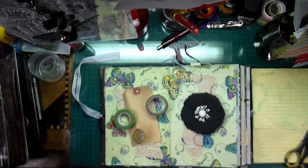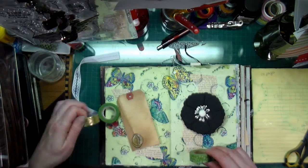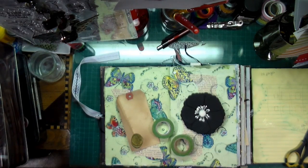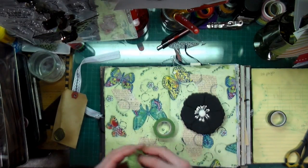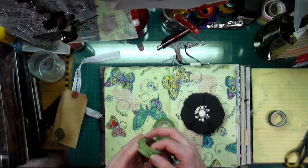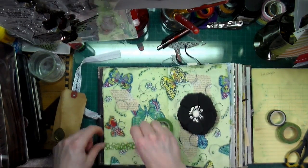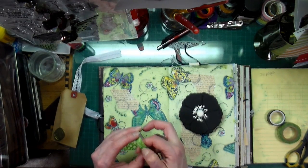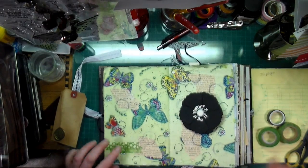Now let's continue doing this. Let's see here, some of that, because it's lifting a bit. Okay, so I like that a lot. Let's dry off my splatters just to make sure that they're really dry. We've used the splatters, we've used the green, we've used the napkin. So we're missing the washi tape. What else are we missing? Oh, and the flower. I think it says flowers, but there's little flowers in the napkin, so I'm adding one big flower, so that's going to be enough for me in flowers.